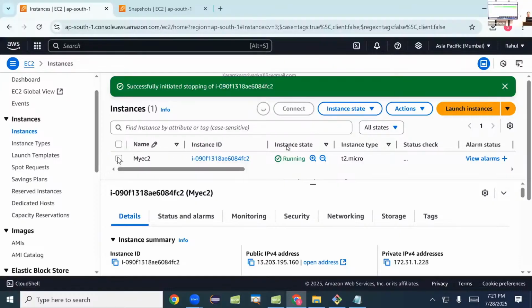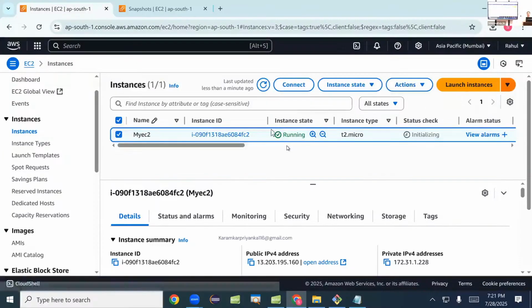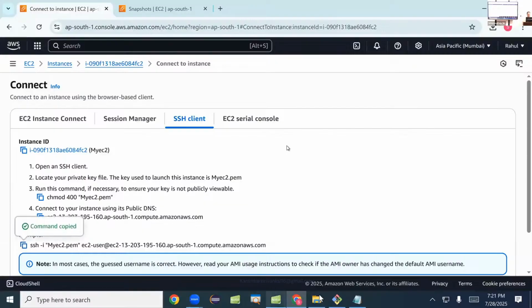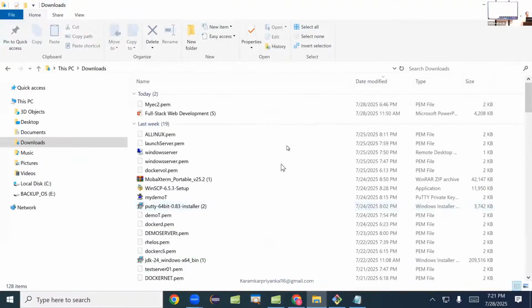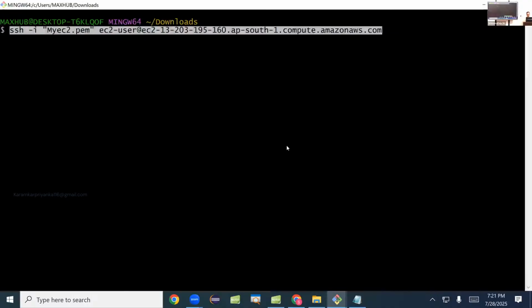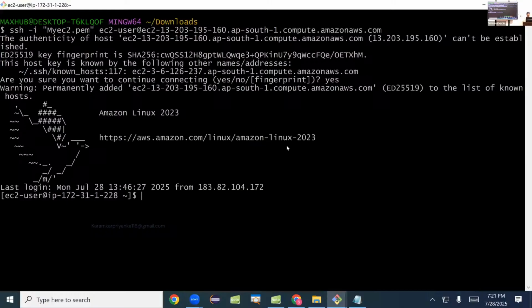Now select this one. Connect, SSH client. Go back and right click, Git Bash here, paste. Right? sudo su -.